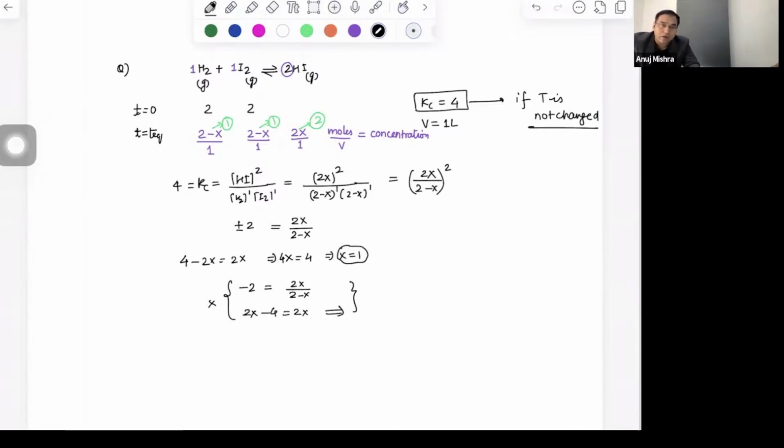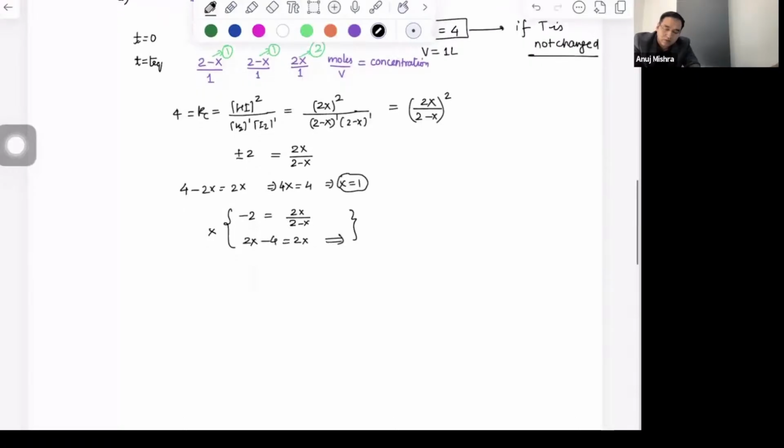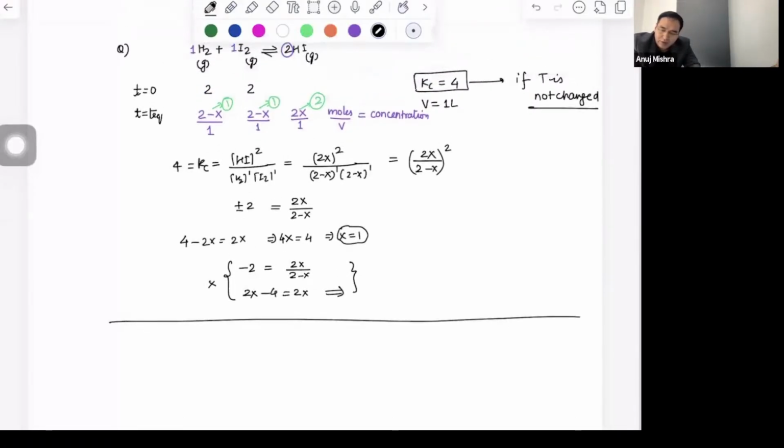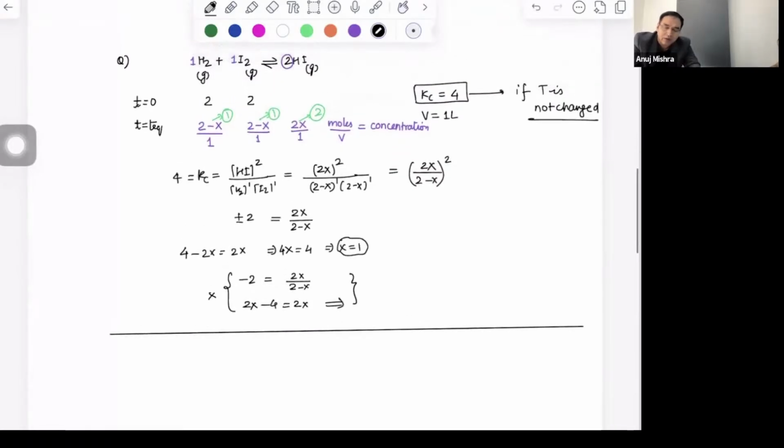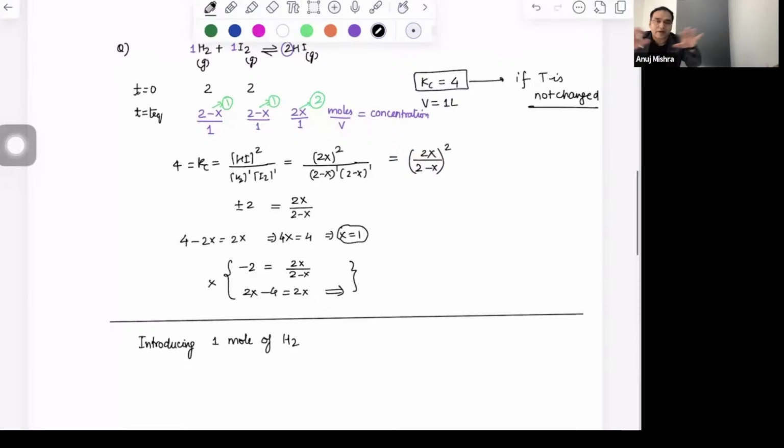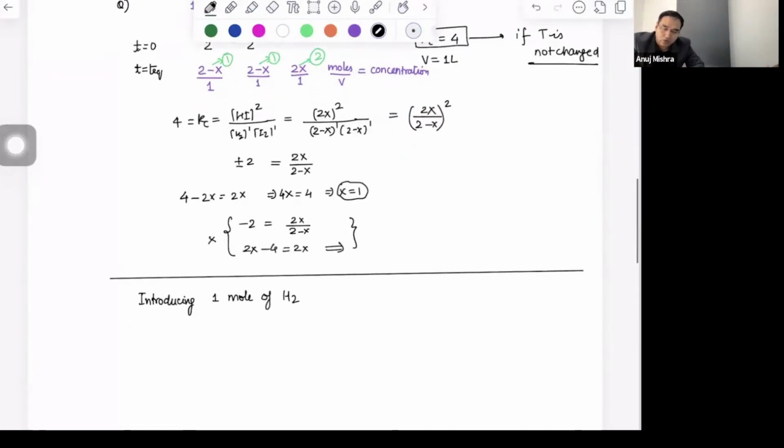Yes, sir. Okay. Now coming to the next discussion, if this point is clear. At this particular position, you introduce 1 mole of hydrogen. When equilibrium आ गया, अब आप यहाँ पे introduce करो 1 mole of H2. So what all changes do you observe? H2 plus I2 is 2HI. Can I say equilibrium is no more valid because this was 1, 1 and 2. Now you have disturbed it. And I'm calling it some t equals t prime as a new time when equilibrium is disturbed.